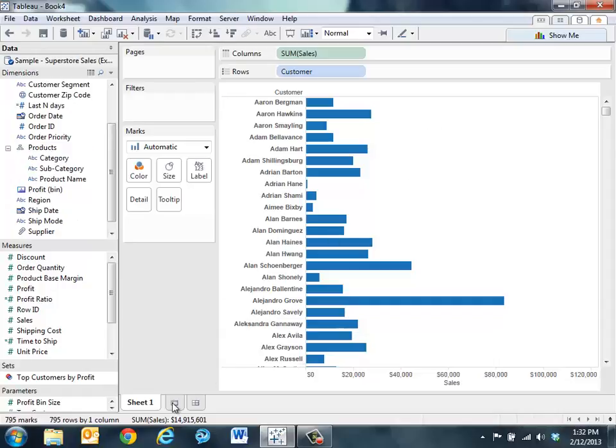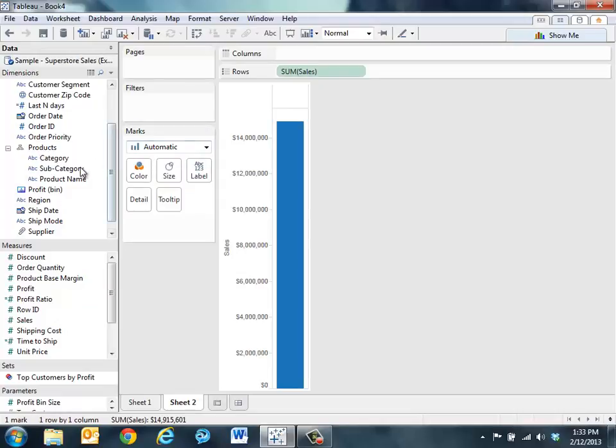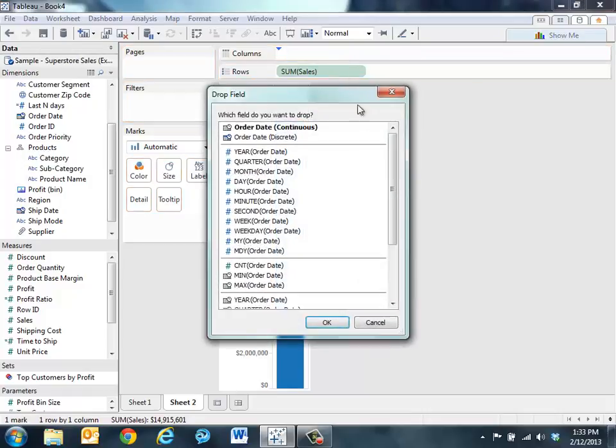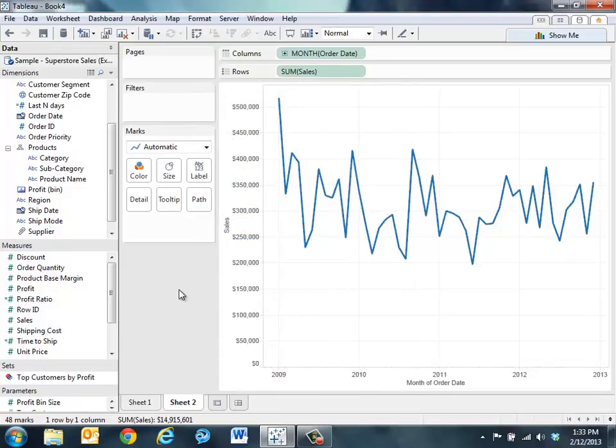We'll go ahead and create a new sheet here then and build out a different chart, perhaps sales over time. We can right-click drag one of these fields, and for dates this is especially useful because it prompts us with all the different ways we can display a date hierarchy. So we could choose that monthly range over time to show that.